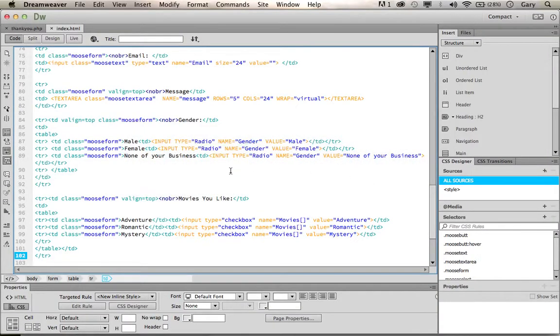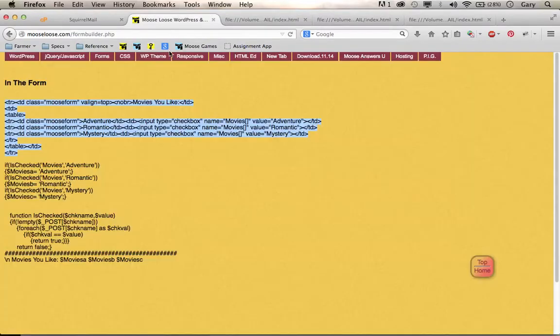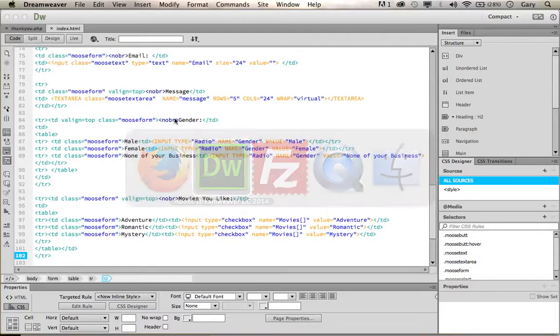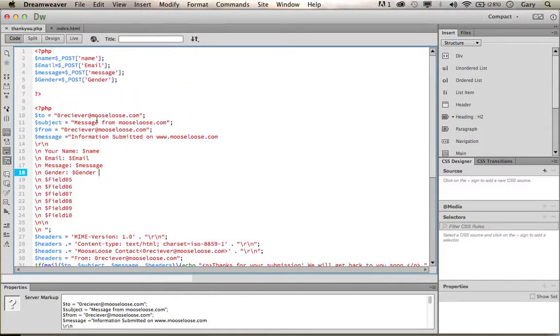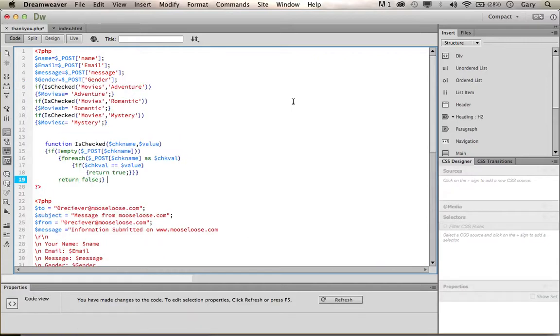Okay, let's go and get something else here. In order for this to work, we have to put this portion, which is a little bit more than we were used to, because it has to get several values from the temporary memory. So we'll copy this, go to our thank you, and paste that in the top with all the other code that grabs things from temporary memory.